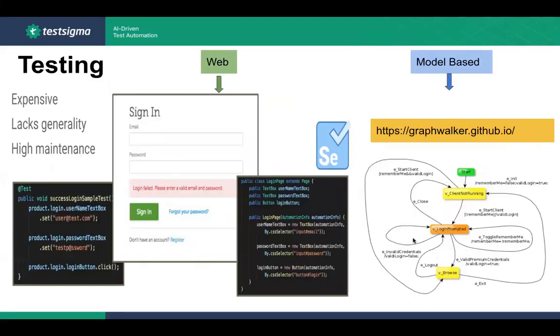Automation testing is not just one solution. We have web applications, we have mobile applications, we have Android, we have iOS, we have mobile web for that matter. We have APIs, we have multiple ways of testing APIs. This is an example for web application testing. You see how Selenium does it. Selenium has been there for a long time, right? You can see on the right-hand side something called model-based testing. GraphWalker.io does this. Just have a look at the graph on the right-hand side, right? The arrows going everywhere. Is this really something that's scalable?